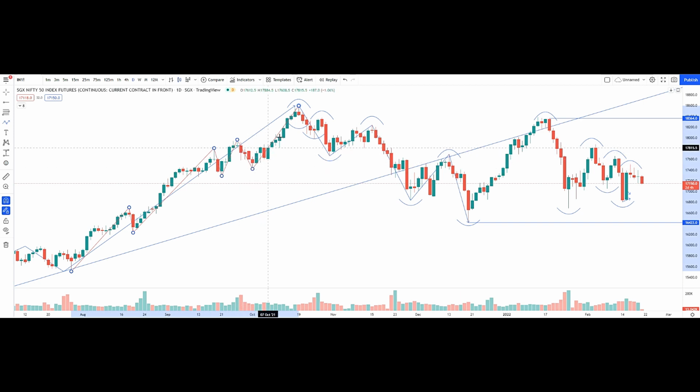And then this is the last impulse wave where there are some red candles as well, but it is a strong up move. After this last up move, there is a stronger correction wave. This is larger than any of these three correction waves. This is called a change of behavior. We'll discuss this later. But this is an important phenomenon. Impulse wave is always more forceful than corrective wave.